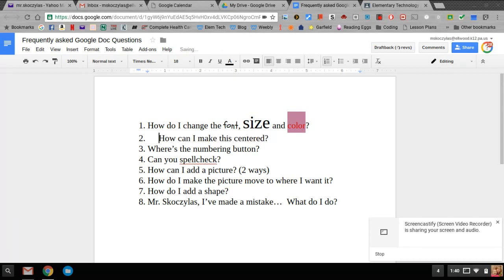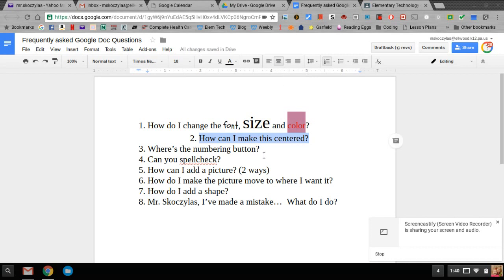What you have to do is highlight something. Once you have it highlighted, go to your centering button. Here are the buttons at the top. This one's going to make it left. This one will make it center. This will make it right. Here's my centering button. Look how beautiful that is and how quickly I can make it centered.